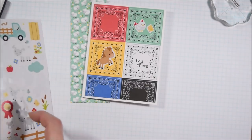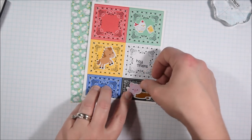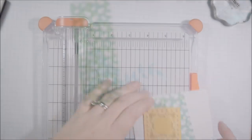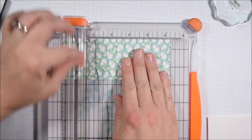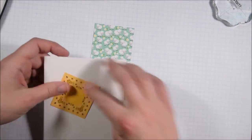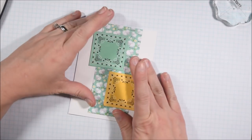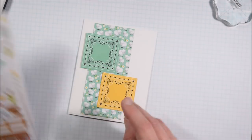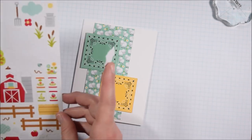I decided not to cut all of those pieces into little squares, knowing I wasn't going to be able to make a whole bunch more cards. I kept some as a big chunk, thinking it would look interesting on a card because I could put a sentiment and different stickers to fill in little chunks — kind of like a quilt. All these little quilt blocks let me create a little scene inside different ones. This also allowed me to use up a whole bunch of my stickers. The mud is a good example — I could have just put the pig there, but then I would have had a mud puddle sticker left with no logical reason for it.